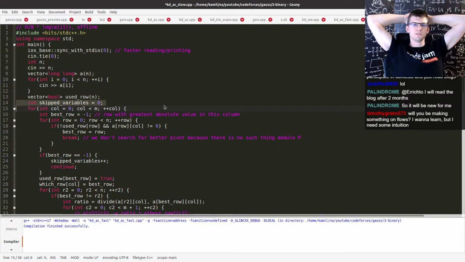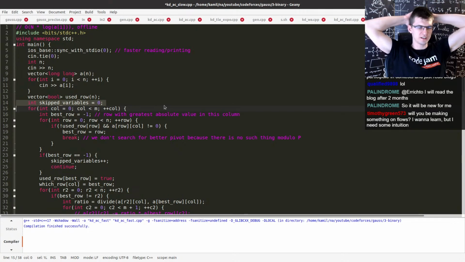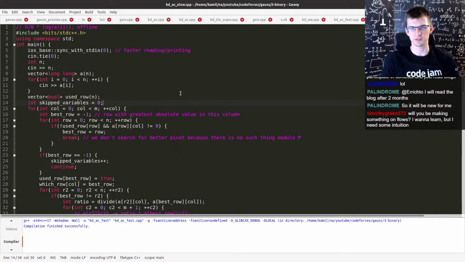Skipped variables, what does it mean? So the answer will be 2 at power skipped variables, right? Or not? No. Wait. What am I doing? This is slightly different because we don't say this, all of that is equal to 5. No, we just... maybe I need to think more about what I'm doing.